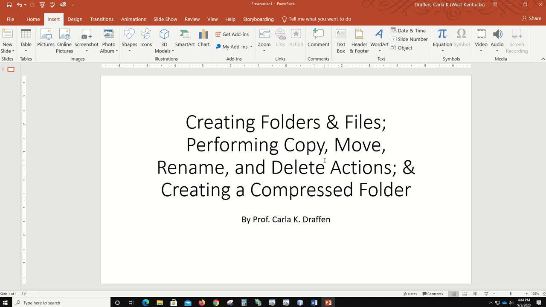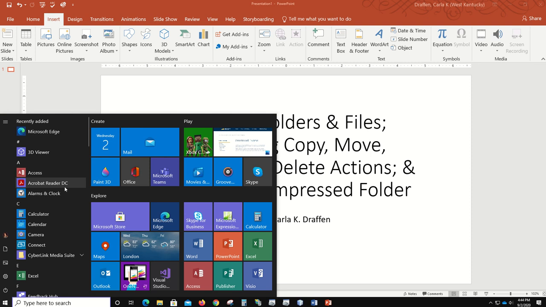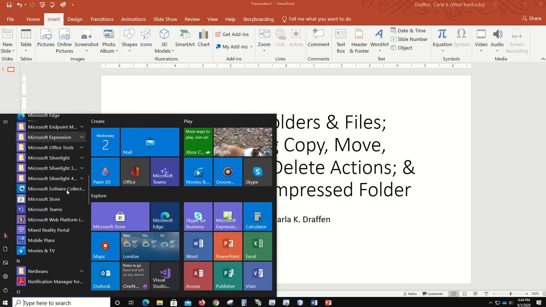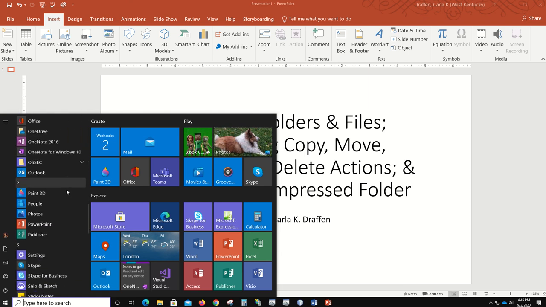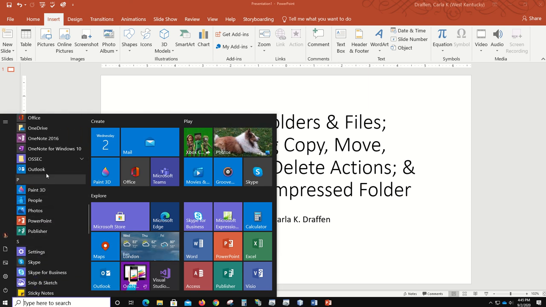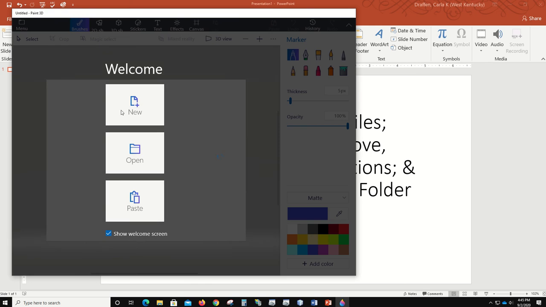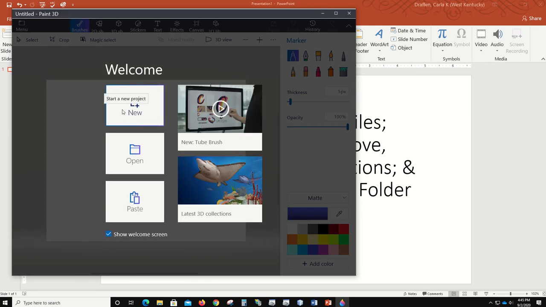And here we are back to our cover page. Now, we want to click on the Start menu again, and you'll notice that they've got Paint 3D, and they may or may not have regular Paint in here. So as I scroll through here, it looks like they've removed that. I didn't remove it, but we'll go to Paint 3D. It's no biggie. They like to create projects, so that's kind of the difference. Let's do a new one.